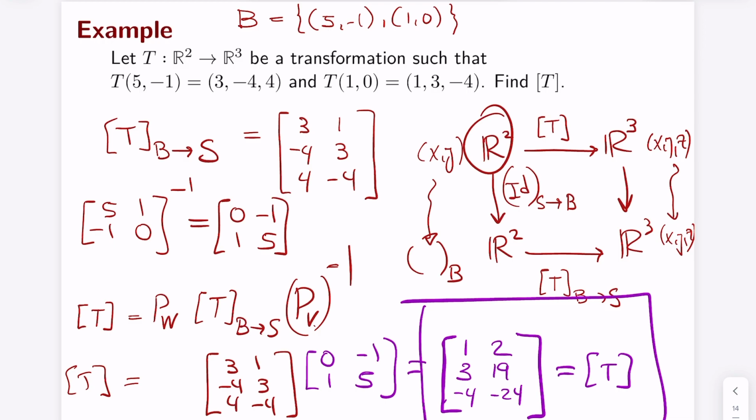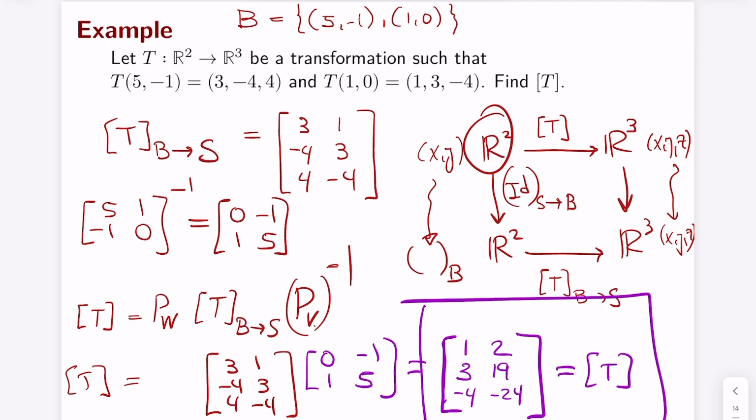There are many checks and many other things that you could keep working in this problem. I mean, if you want just to check that this is correct, you could actually take this matrix and multiply by 5 minus 1 and check that you really get that. The same thing with that. So there are many things that you can keep looking and studying in this problem.